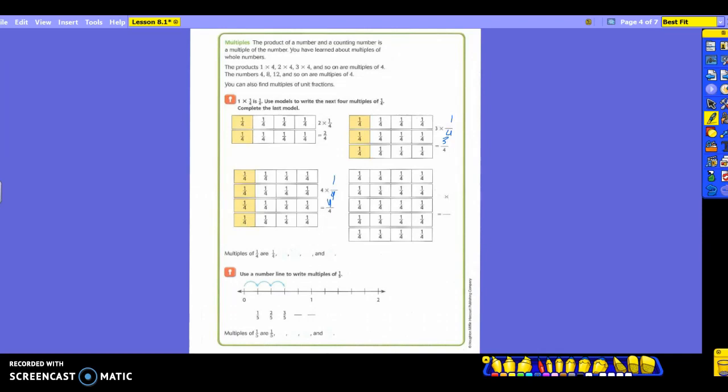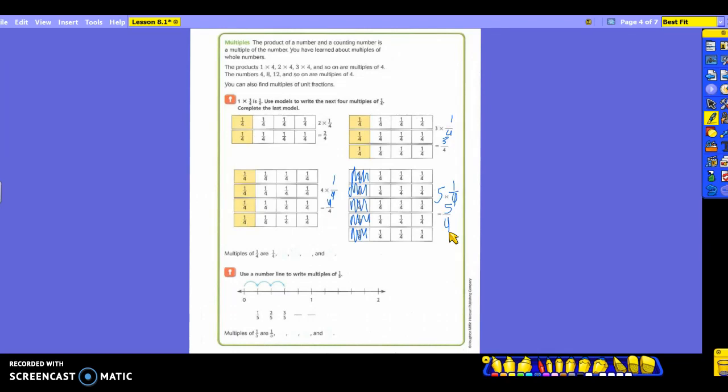Okay, let's go over here. They don't have anything on this one. Well, what do we think we're going to shade? 1/4 of each. Okay, so how many is that going to be? 5. Okay, so we're going to have 1 of each just like they've been doing. So you're going to quickly shade here. And how many times did you shade? 5. So there's 5. And are we still doing fourths? Yes. So times the 1/4. Now what does that give us? 5/4. 5/4. Now we're not going to turn that into a mixed number now because we're doing things with a model just like they've been doing. So now we're going to list the multiples of 1/4.